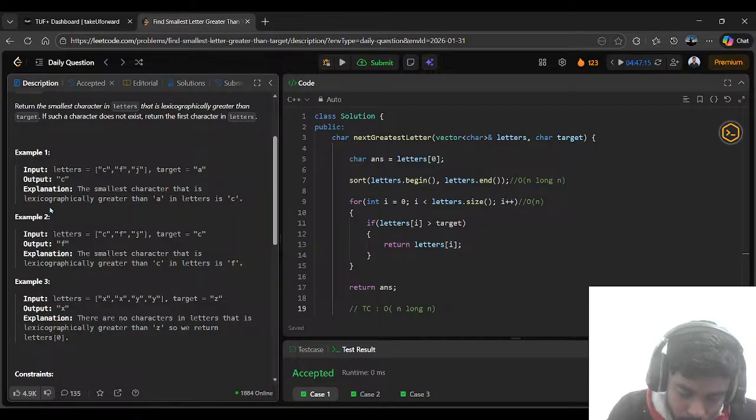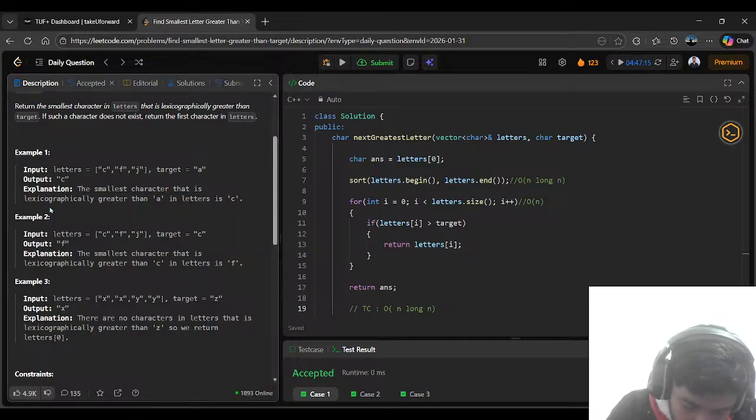Something I'm not getting. I want to solve it in order of n.